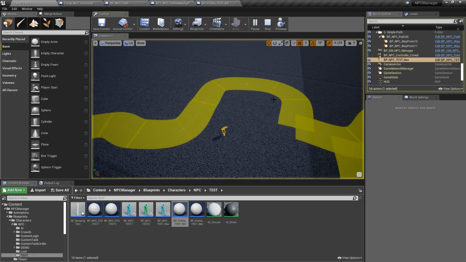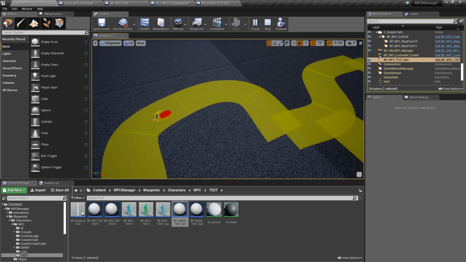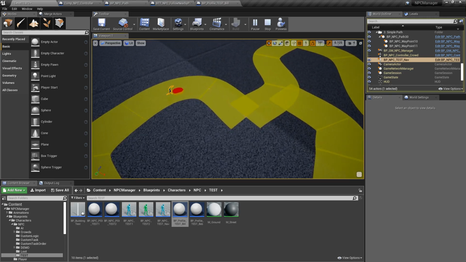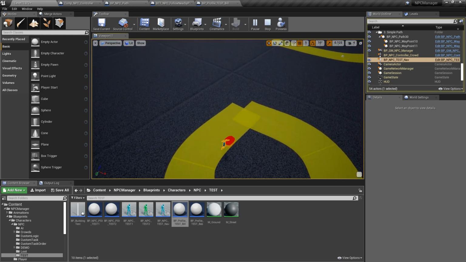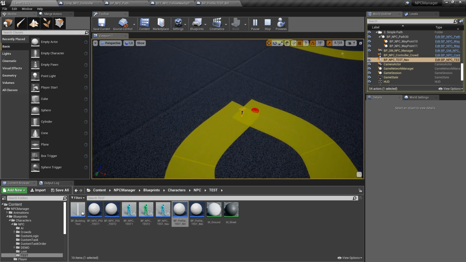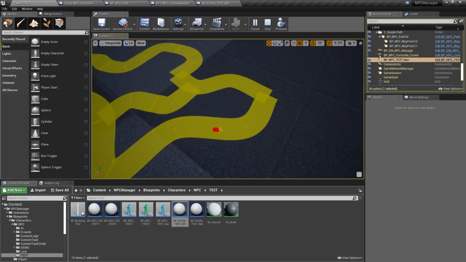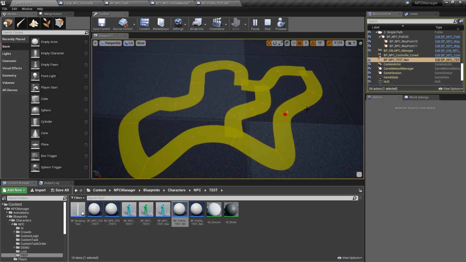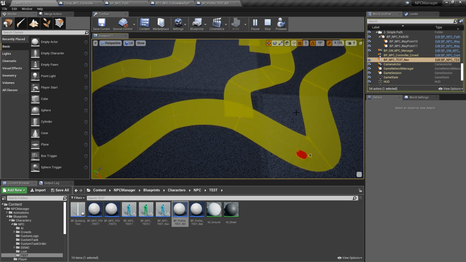Now if I click play, notice that the NPC starts here, which is path 1, and when it reaches the end, it'll then connect to path 2. Each path has a different offset, which the NPC is respecting, and that's a little bug I have to fix there. But you can see that the NPC is now following different paths, and when he gets to the end, it goes to the next path based on his route.